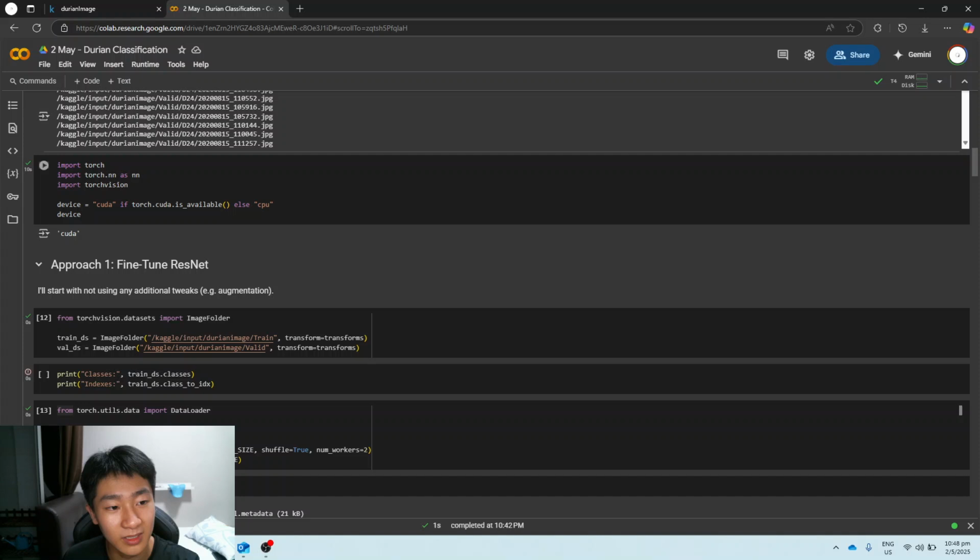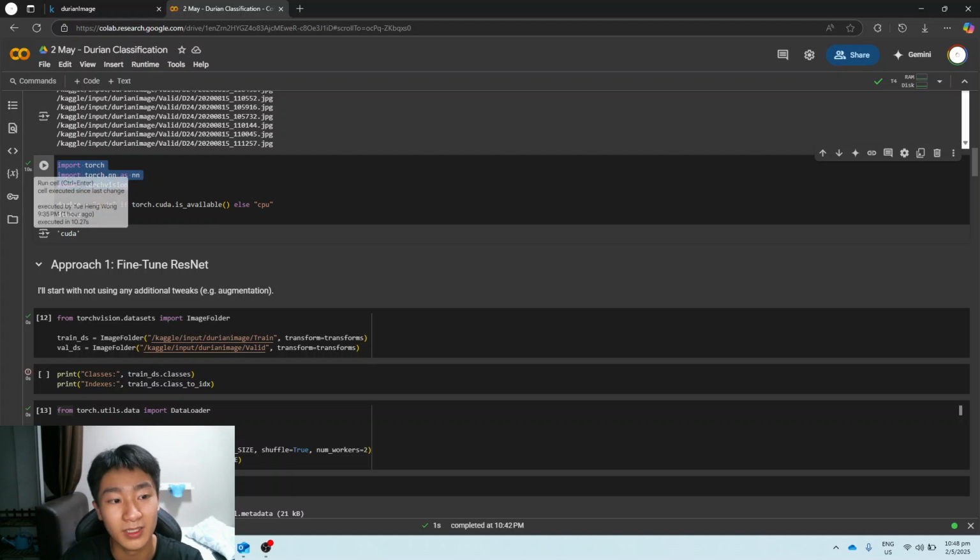And here's where the code begins. I'll try to just run through every block and explain what each thing does. First of all, import torch, import torchvision. These are the Python libraries I'll be using. This is called PyTorch, it's very popular. And this is some code to make sure that I can use CUDA, which is the software by NVIDIA, which makes GPUs, to use the GPU instead of the CPU when it's available.